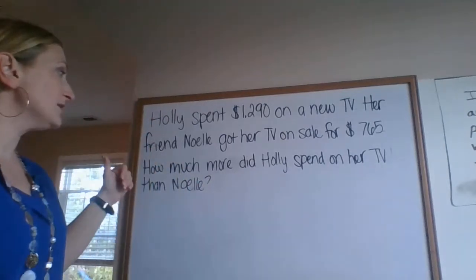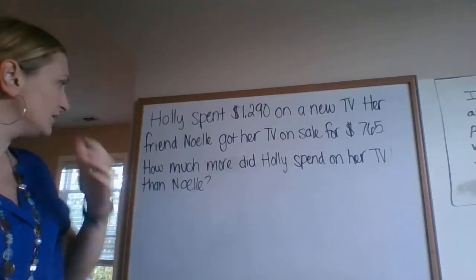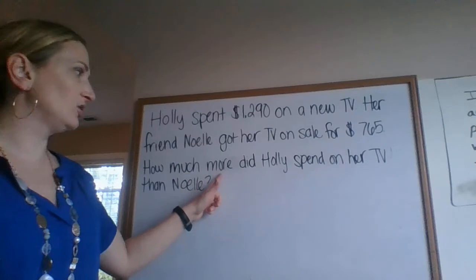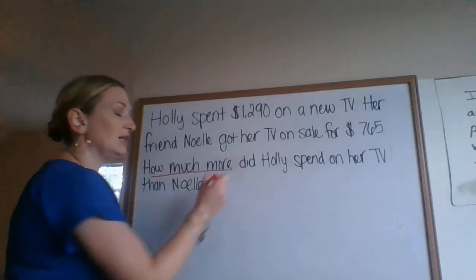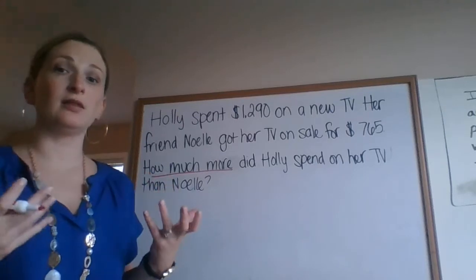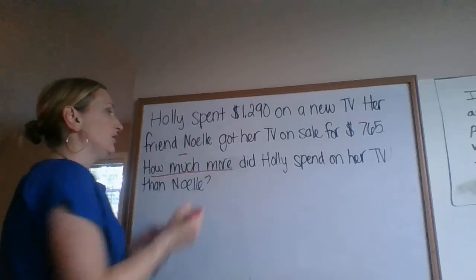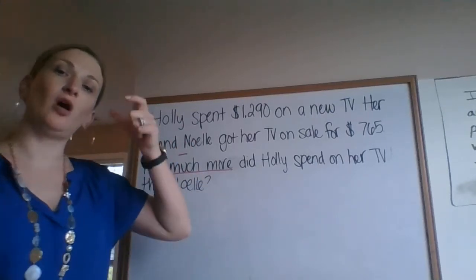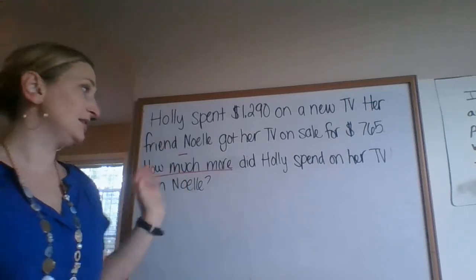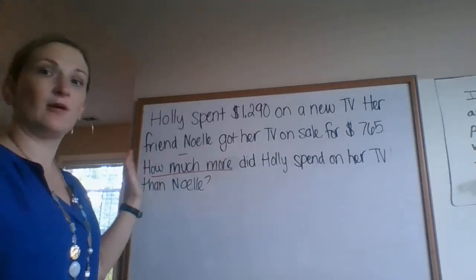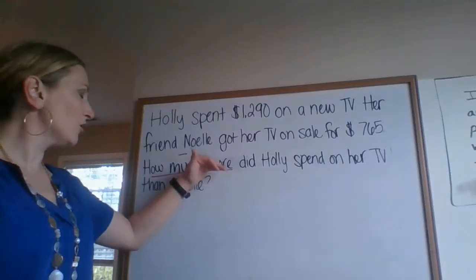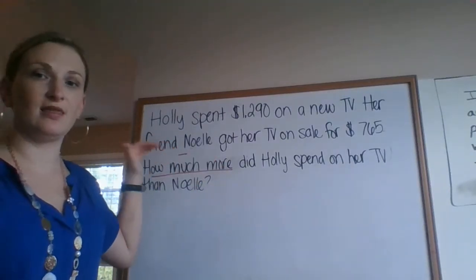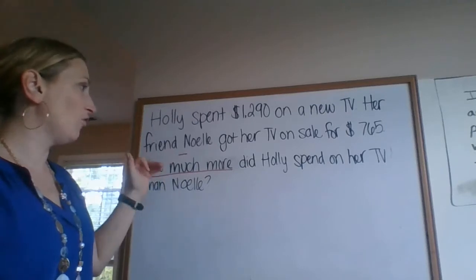So when we look at this problem, we see the keywords how much more. When we see how much more, that's typically an indication that we're comparing things, we're subtracting things. So I encourage students to put the little operation over the words that they see, especially if it's something that we're used to seeing, like in all or total. So how much more, underline it, and then put a subtraction symbol over it.